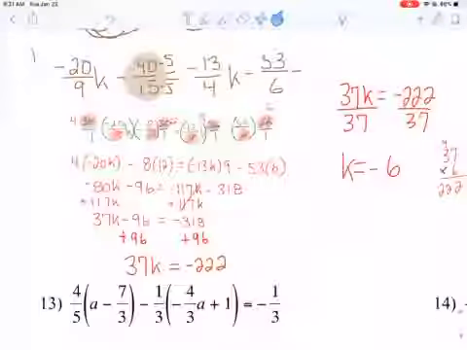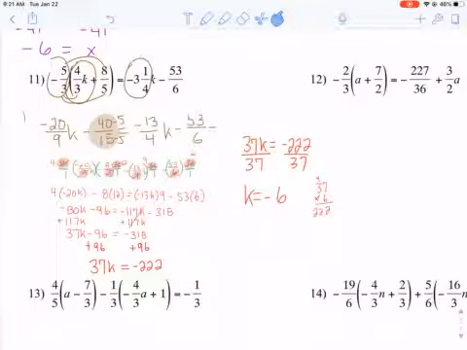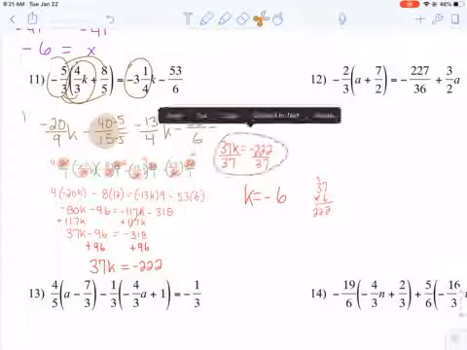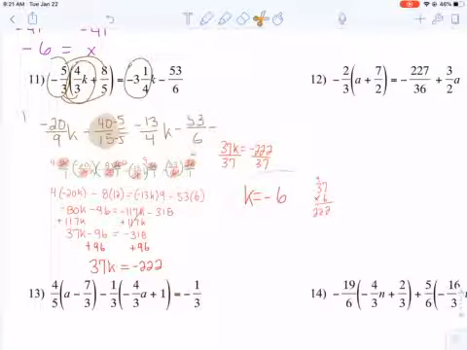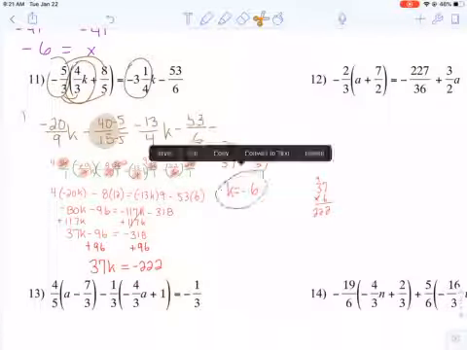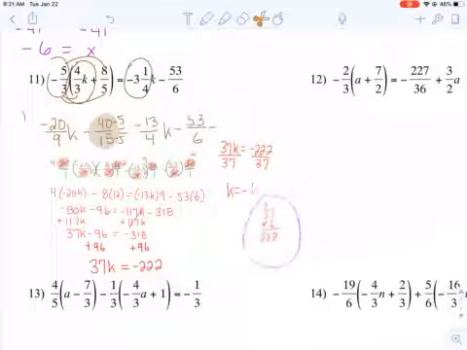So I wanted to walk you through an example of this because I know it's nice that we have the answers here. And heck, you might even be able to look this up or get someone else to do it for you. But the thing is, you do have to know how to do these steps on your own. So I wanted to walk you through one. Hopefully this helped.